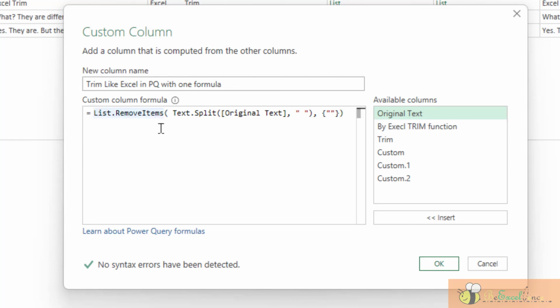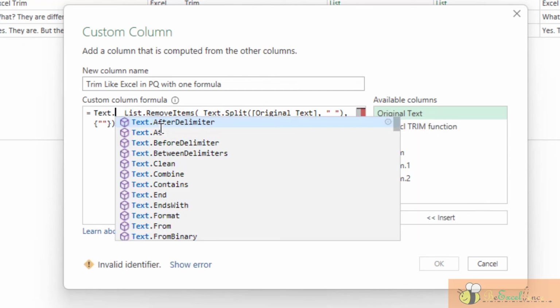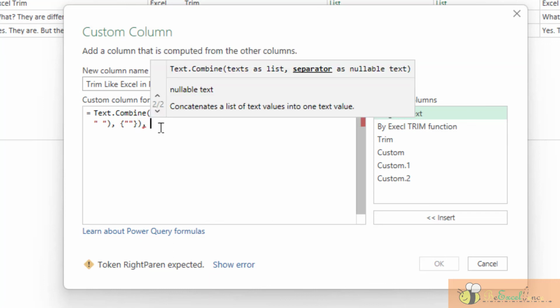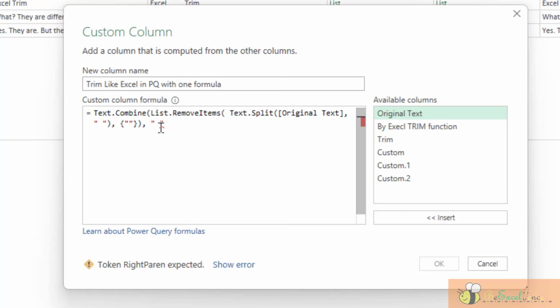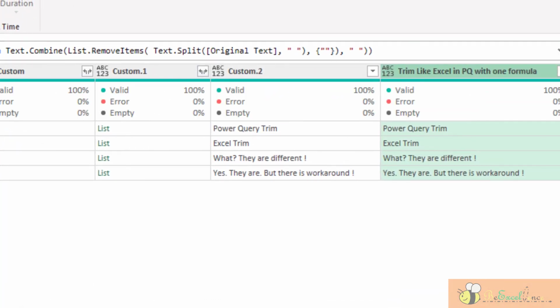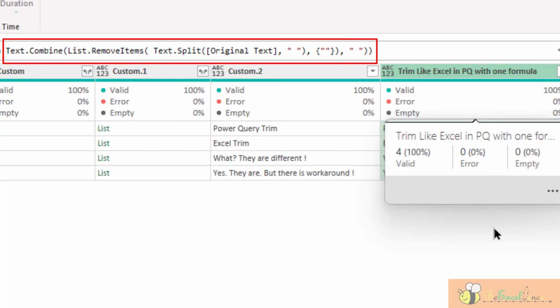Finally, I want to combine the text in this list, so I am using the Text.Combine function, and the delimiter will be a single space. Close parenthesis. No syntax error has been detected. Let's press OK. There we go. Here is our final formula in one single step.